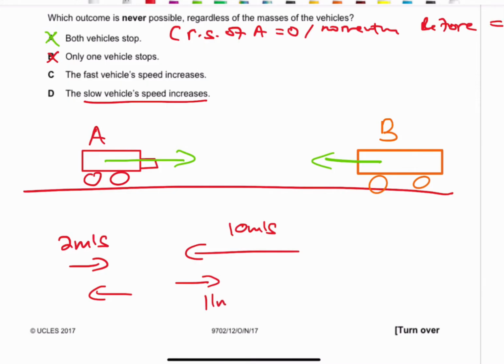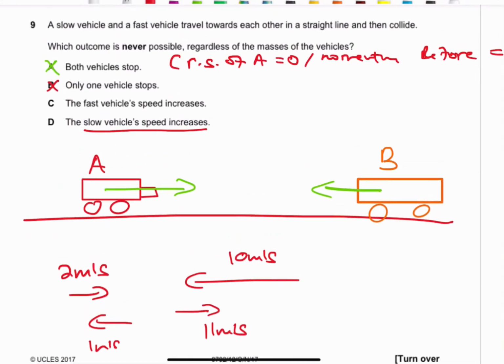Maybe it's going to go back with 11 meters per second, and that has to go with 1 meter per second back. It doesn't make sense, because this is moving so fast, right? Imagine a car that's moving so fast in one direction and another car that's moving very slow. How can you say that the vehicle that is moving slow can push the car that is moving fast and cause it to move backwards at an even higher velocity? For me, it doesn't make sense, right?